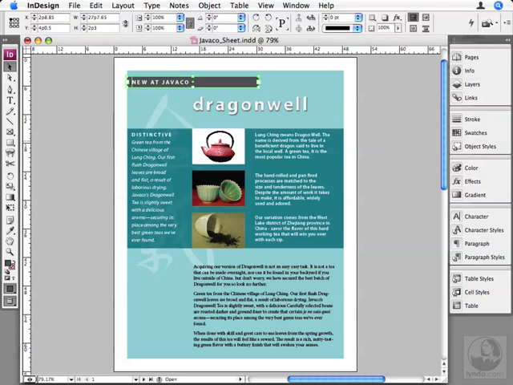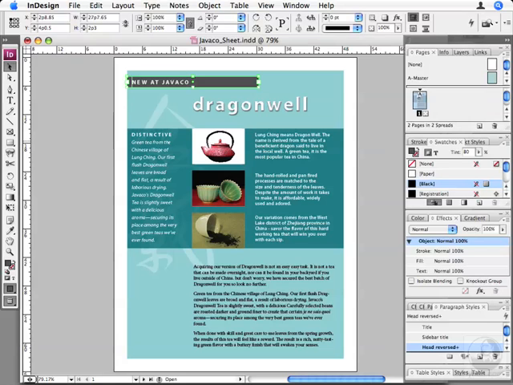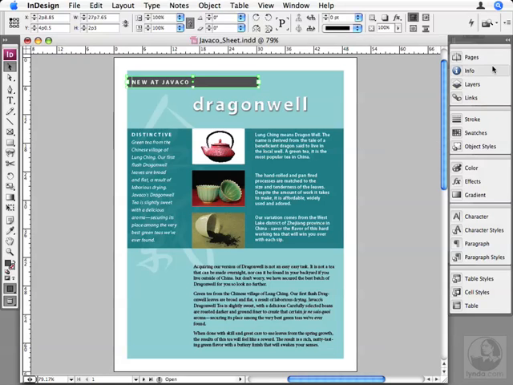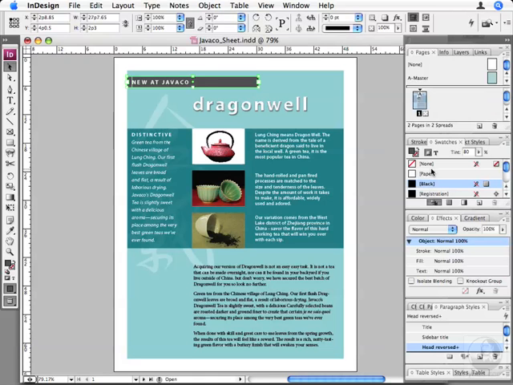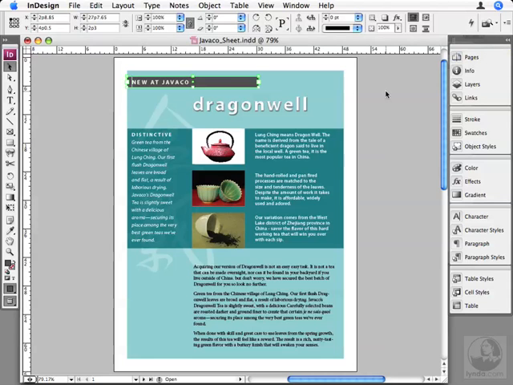The Command-Option-Tab or Control-Alt-Tab on Windows will hide or show all of your side panels. Did you see that? Let me do that again. All these side panels, the ones that are minimized in the dock so that you can see the icon and the name, or just the icon, all expand out when you press Command-Option-Tab on the Mac or Control-Alt-Tab on Windows. It's basically the same thing as clicking on this little double-headed arrow at the top of the dock. Command-Option-Tab, or on Windows, Control-Alt-Tab.